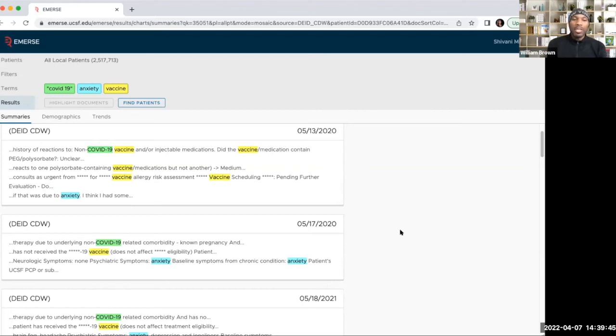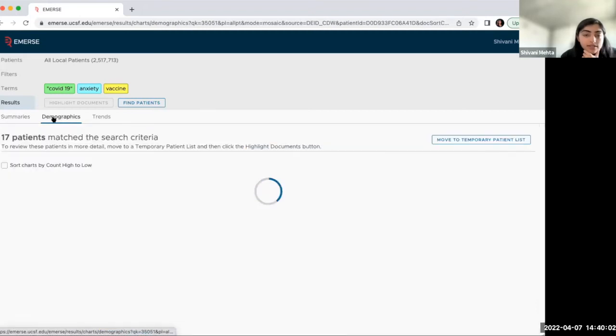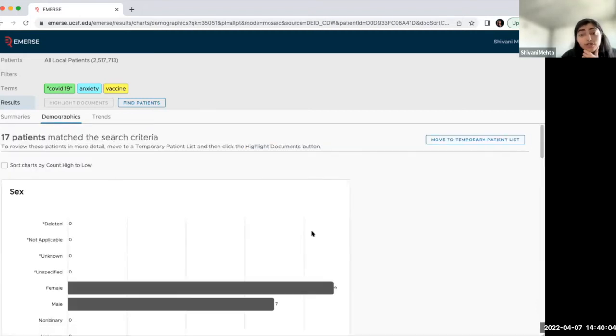And so we see the earliest instance of both COVID-19 vaccine and anxiety popping up on May 13th, 2020. Another neat feature is this demographics tab that I also didn't show during the presentation.